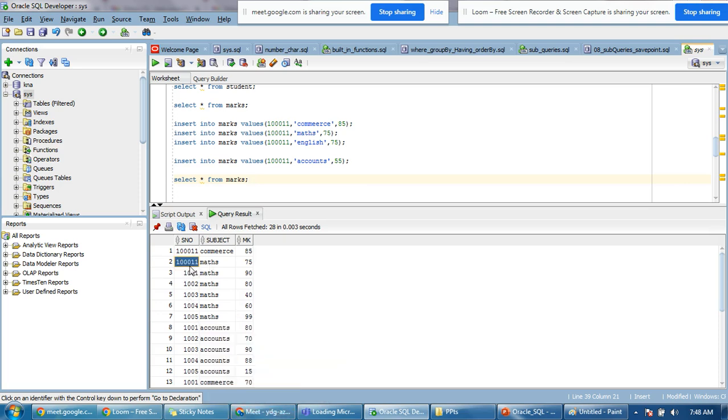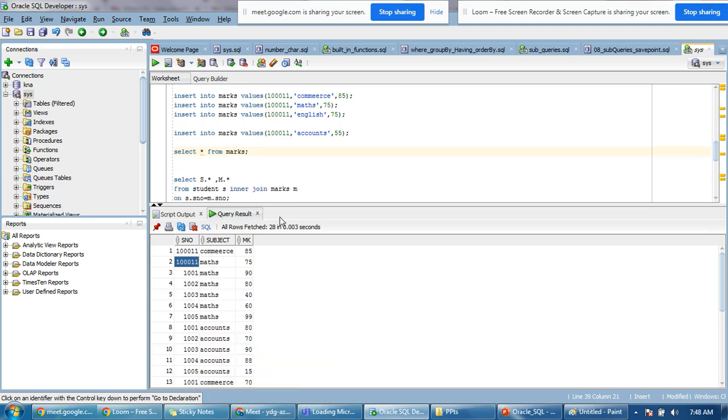Okay, 10001. I want all the students' information, all the marks details. If the student details are matching for a particular student, you can display that. If it is not matching, then still I need to display his student marks. And if the student has not written any exam, I need complete student information. I need both requirements. Are you getting my point?